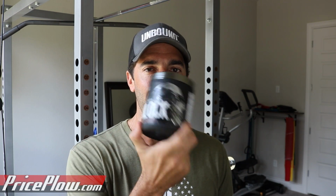And this is a supplement, especially with the thermogenics inside. If you like to sweat, taking a pre-workout is awesome. And if you do want to add some pumps, you basically can't go any better than what's in Unbent from Unbound as well. We have a video talking about that. Hopefully that's good enough. I'm feeling good, as you can tell, and I think you can see it, I'm starting to sweat. I always start to sweat here, but there's a little bit something extra when you have that GBB inside. So get ready for it and enjoy.